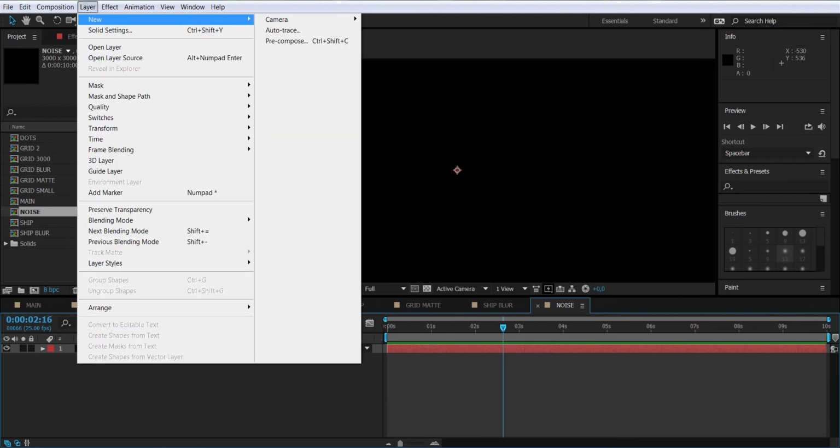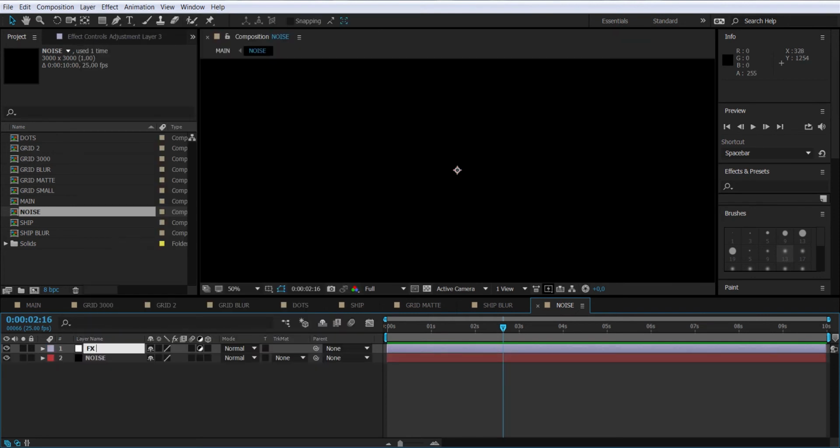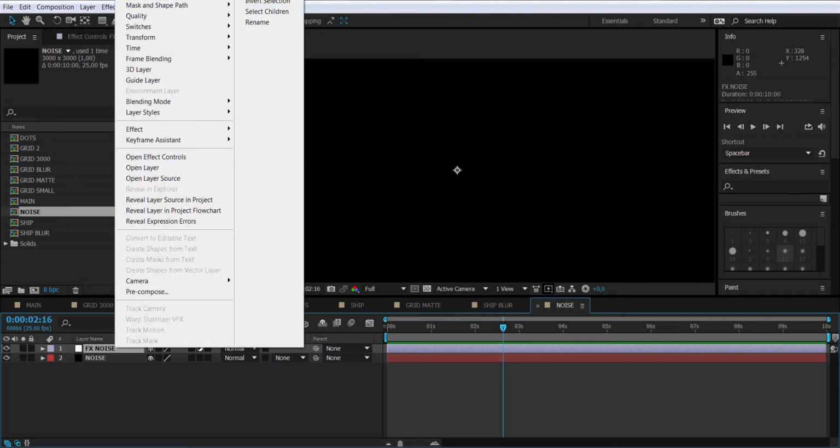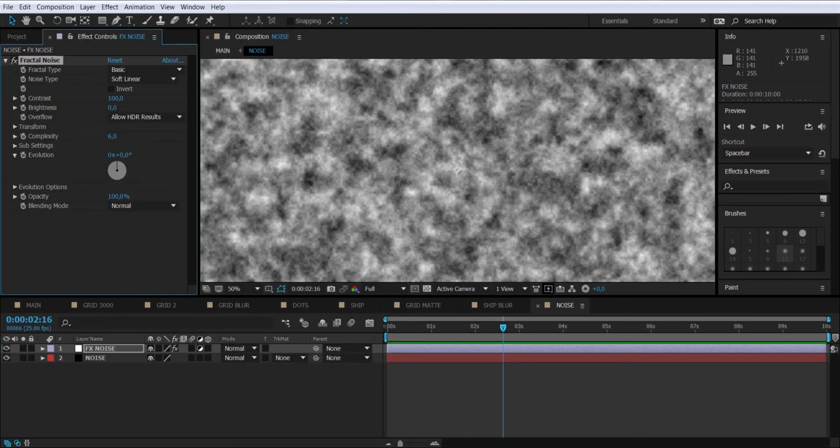We will create a new adjustment layer called FX noise. Now we go to Effects, Noise and Grain, Fractal Noise. We will use fractal noise in order to create something that visually breaks the monotony of the flat screen. So we'll go to Fractal, adjust the attributes.